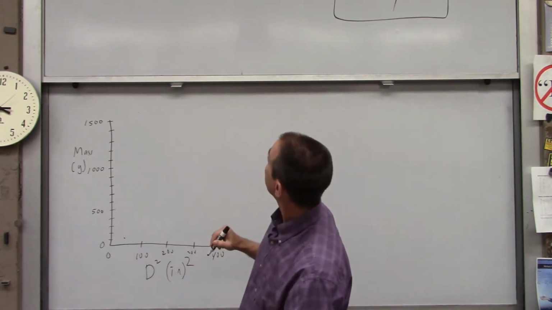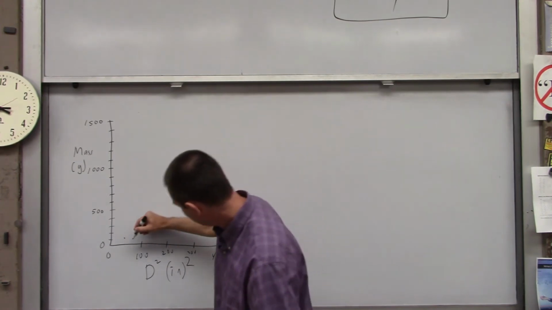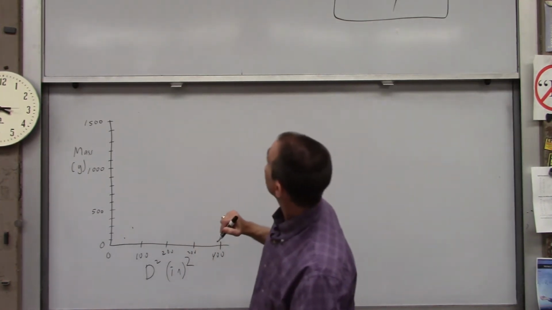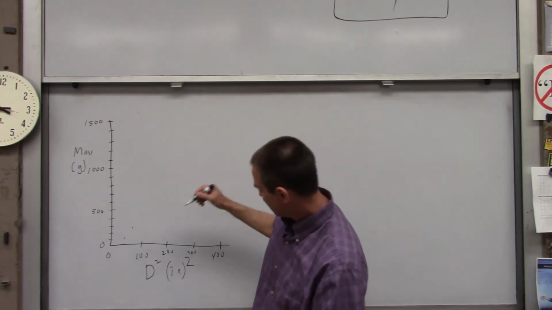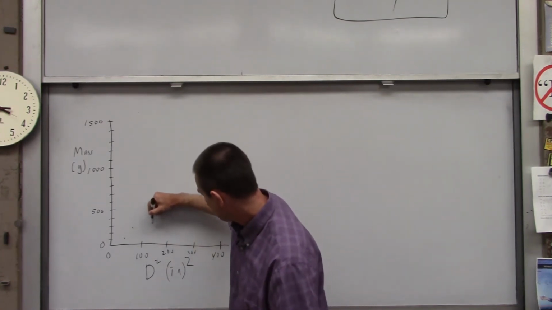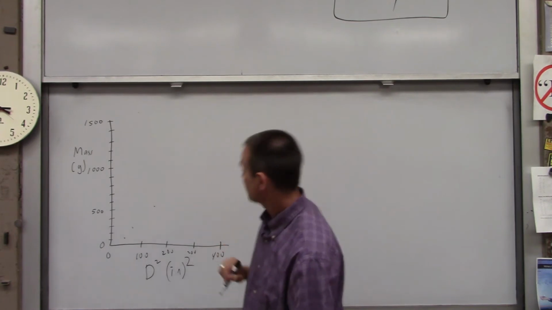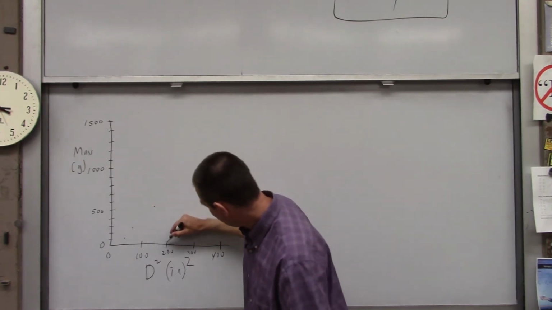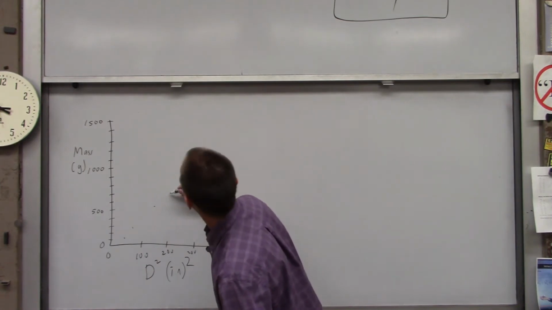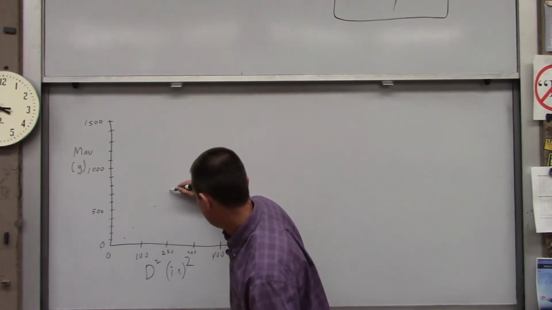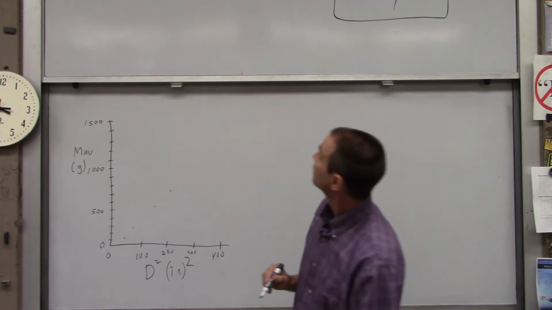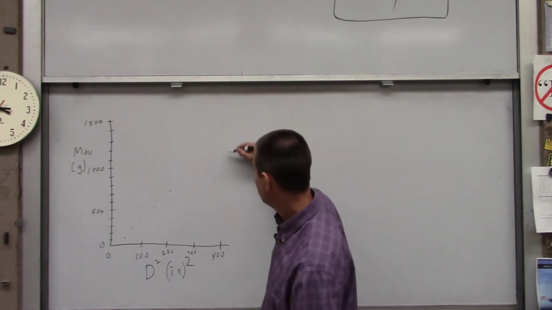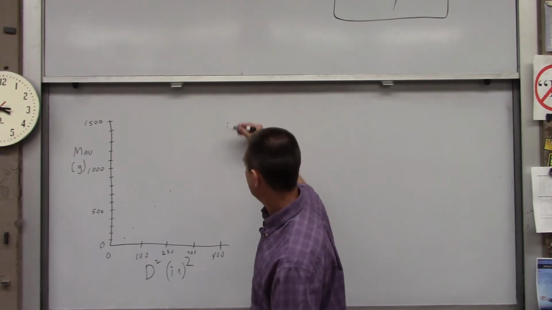The second one is 64, 224, so that's about 2/3 of the way, and about there. The third one is 144, 500, so 144 is about there, 500 about there. Then we got 196, 686, so just under 200, and just under 700, about there. And the last one is 400, 1400. So there's our 400, and there's our 1400.